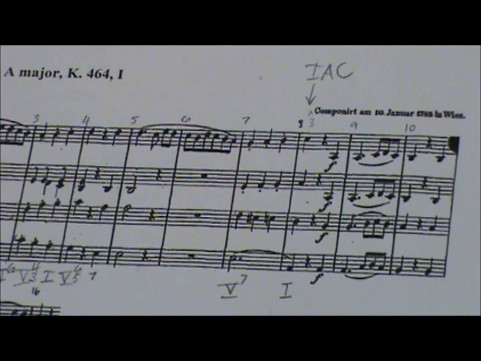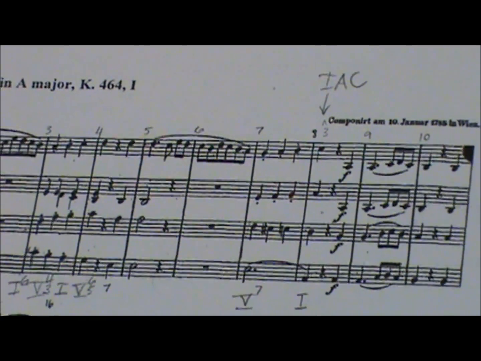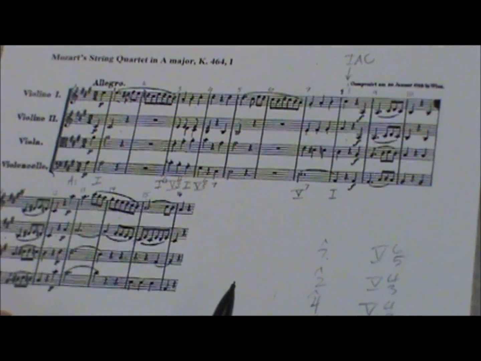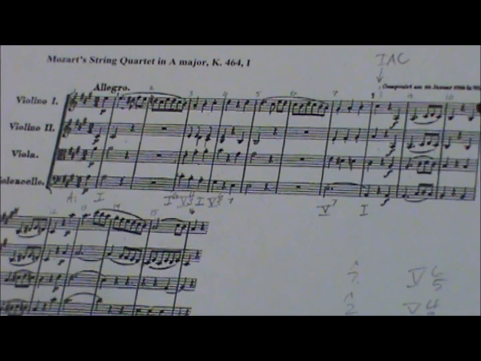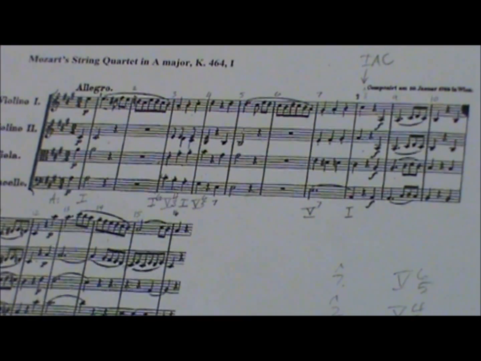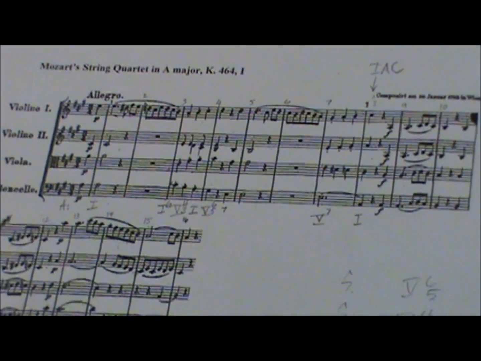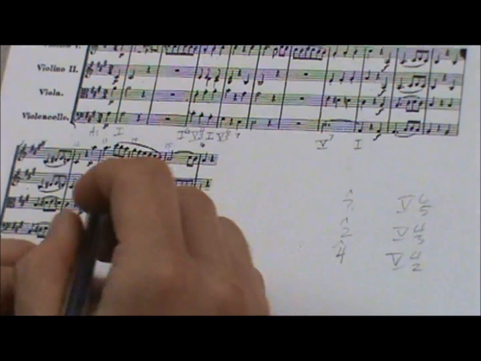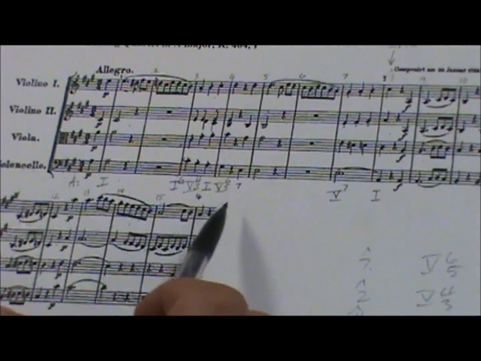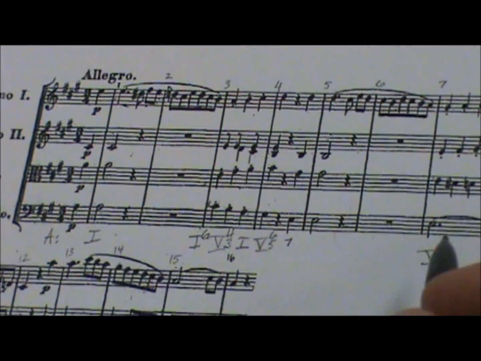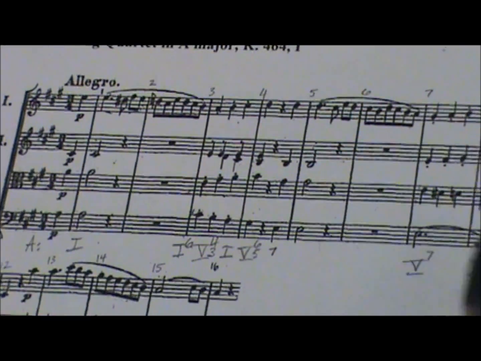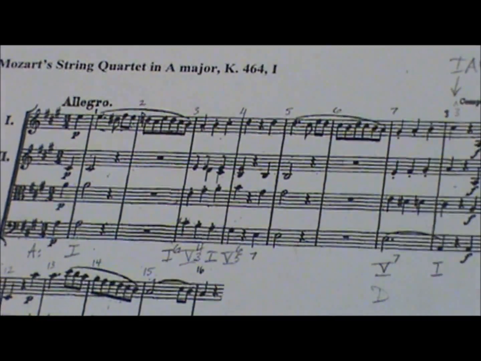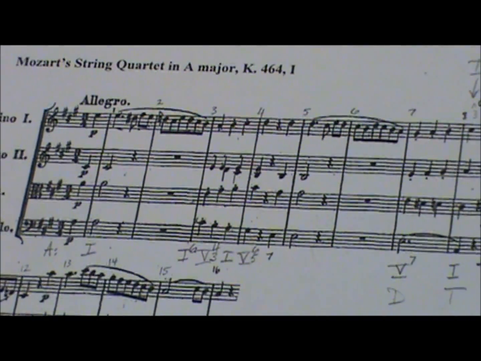Alright, we've analyzed a phrase in terms of the Roman numerals and figures. That's step 1. Now we want to look at all these different dominants and say, can we view any of them as embellishing? The main thing that makes a chord sound embellishing rather than a full function-bearing chord is inversion. So here I've got a 5 4 3 and a 5 6 5. They're inverted. I'm probably going to be able to call them embellishing by the bass motion around them. But then here comes a root position chord at the end. That is going to be the dominant. Maybe I'll have to write it earlier, but that's definitely dominant, moving to a tonic there.